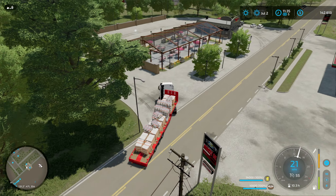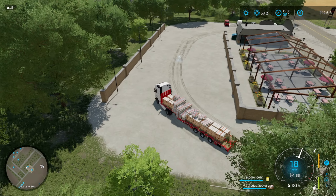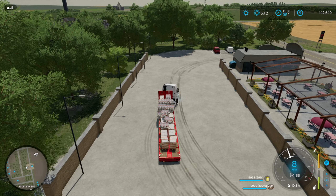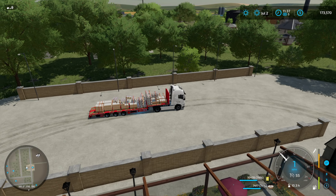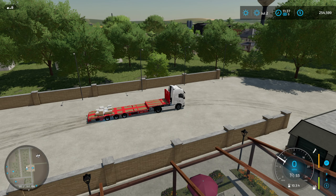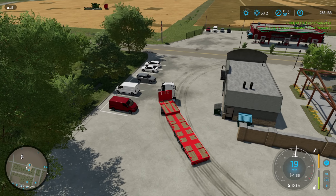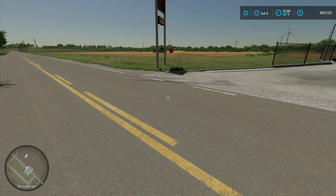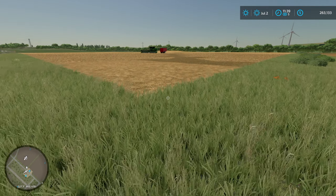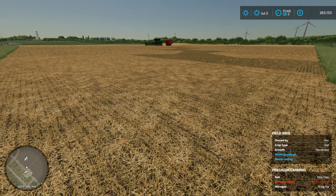I wish this garden restaurant was real - I'd really like to come here. Maybe it is real in Iowa, maybe it's based on a real place. It just looks lovely in there. Anyway, I wanted to do something different with our fields. What I normally do after we've harvested is put slurry on them and then use a direct drill, but direct drills are quite small. I'd like to see if there's a big cultivator and a bigger drill we can use - not a direct drill, but a normal drill.